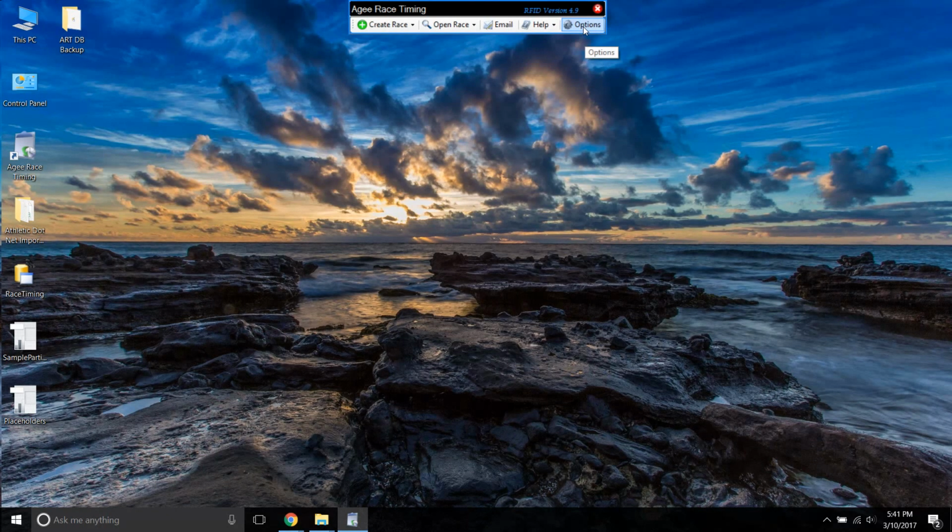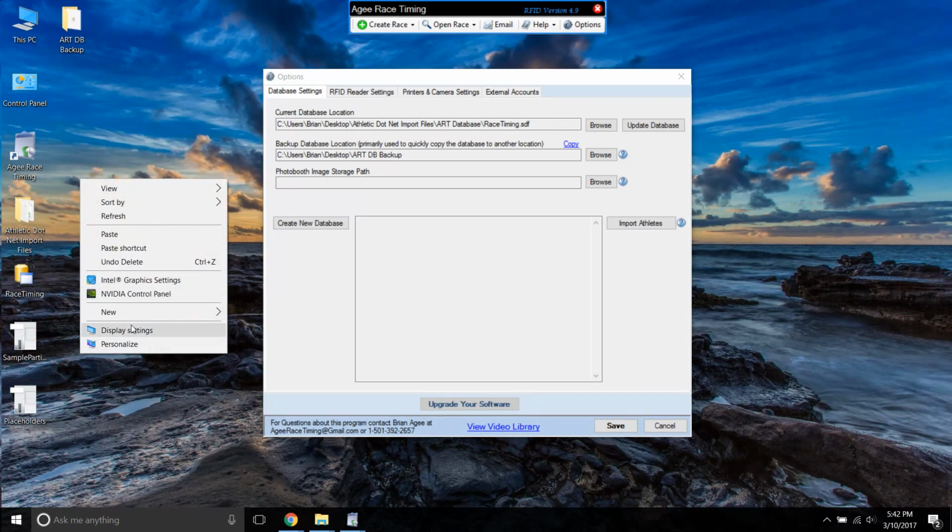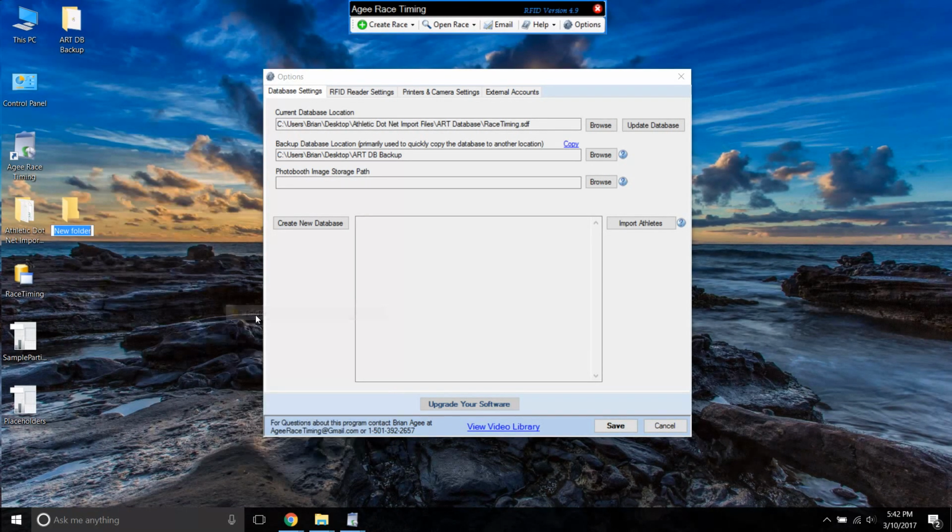All right, so the last thing here is on the option screen. On the option screen, one thing you'll see that's new is the import athletes button here. And what this is handy for is if you decide to create a brand new blank database. About once a year, my head timer will create a new folder. Let's say that he creates 2016 races. And so he'll put the database that contains all those races in the folder. And that way, if he ever needs those old results, they are there.